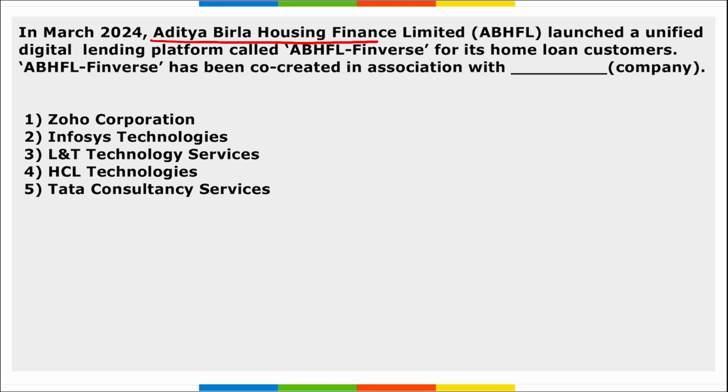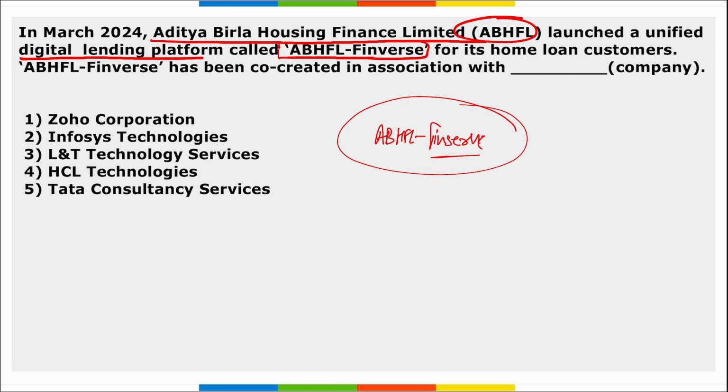Next is Aditya Birla Housing Finance Limited. They have launched a unified digital lending platform called ABHFL FinServe. Right? It is for home loan customers. And this ABHFL FinServe has been co-created in association with which company? It has been created with TCS, that is Tata Consultancy Services Limited. This will offer a seamless experience for the customers. Real-time updates will be there. Greater transparency of the loans will also be provided here. And this will be for the home loan customers.